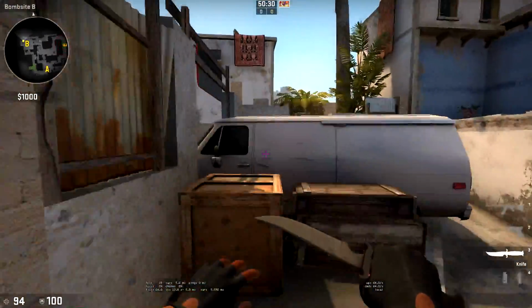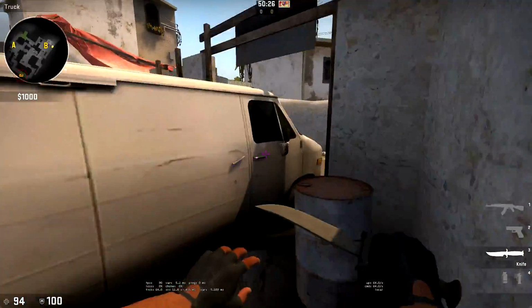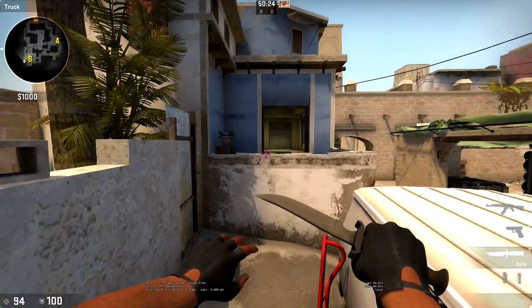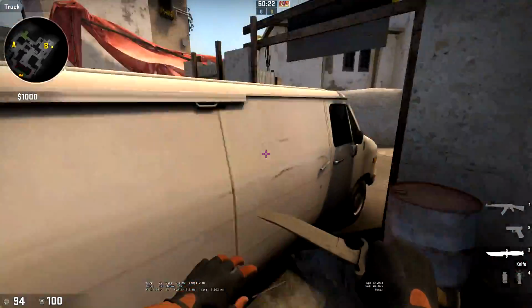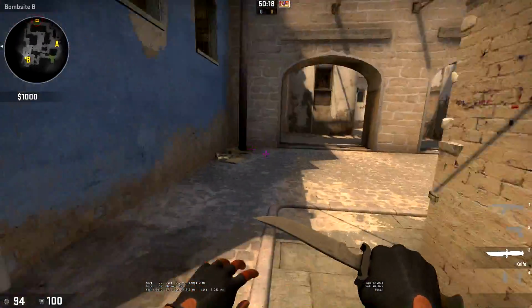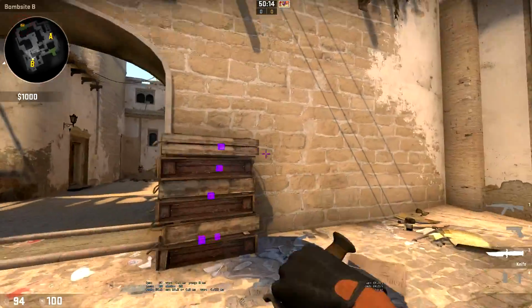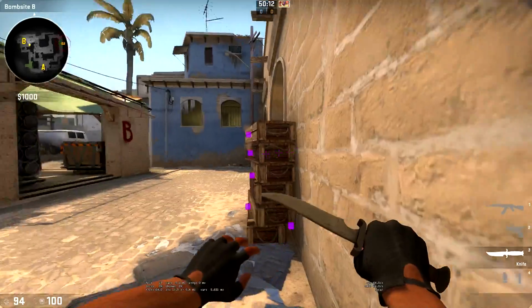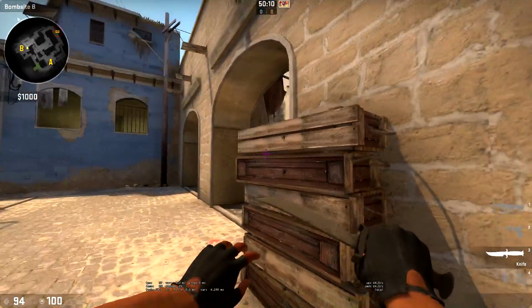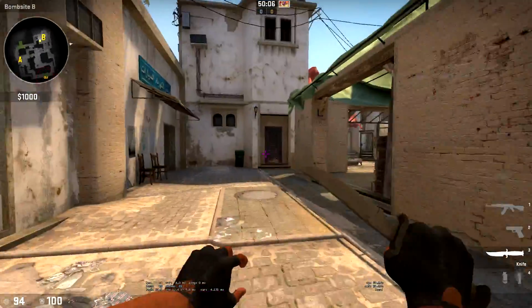If you come right up over here, this is known as van. A lot of times a CT will be sitting here camping, either sitting right here, or right down in here, on top of the van, etc. And right over here we have this little half box thing. This is known as E-box or half stack. A lot of times a CT will be sitting here. Pretty dangerous spot to sit, but sometimes it will be there.